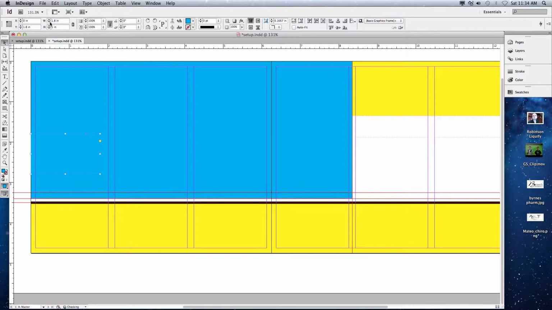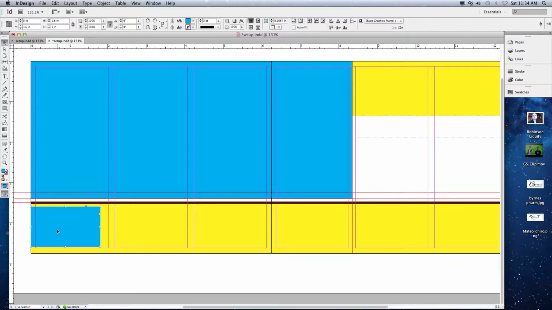Let's change the Y to 3.6. So for our new box, we should have 0 in the X, 3.6 in the Y, 1.8 inches wide and 1 inch height. So now we have this perfectly shaped rectangle down here according to what we wanted to make.